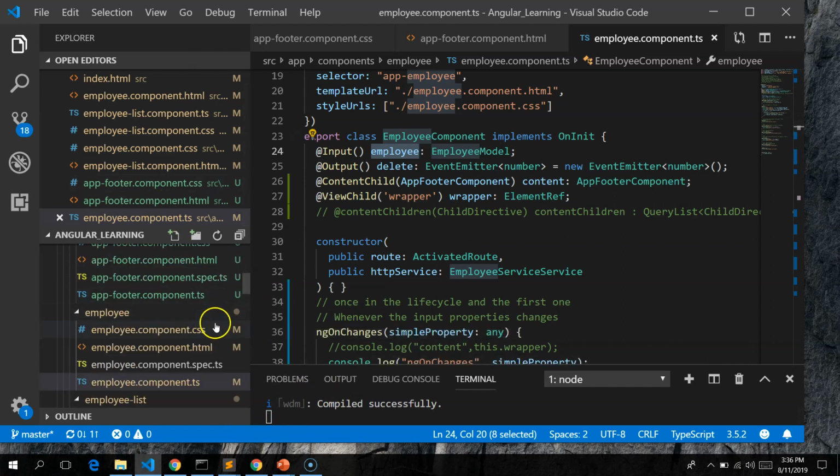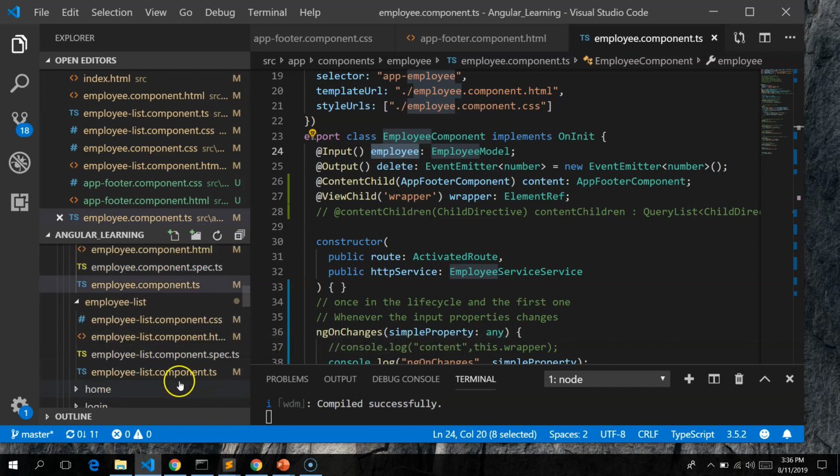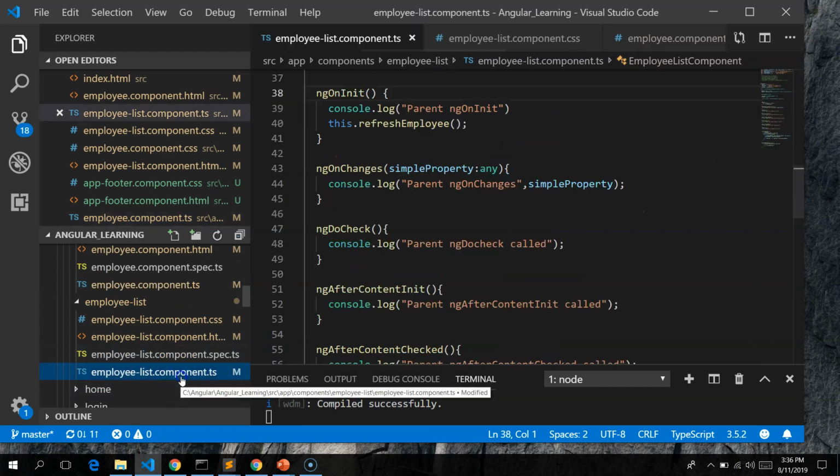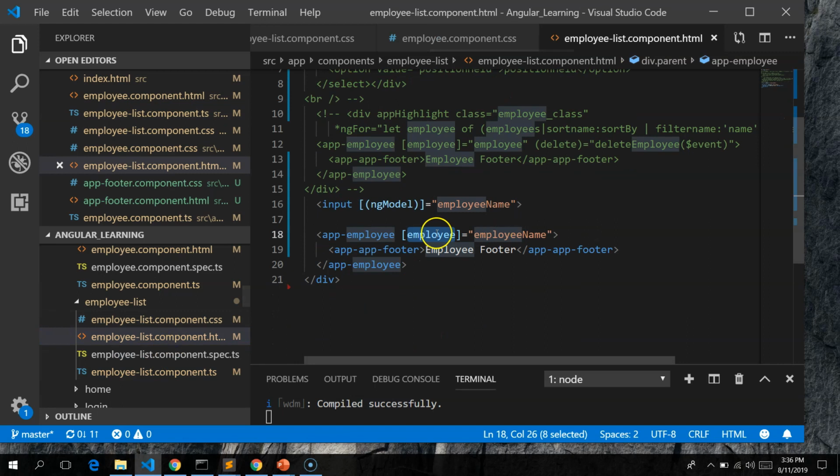What is content projection? From the parent, whatever you specify inside app-employee, which is the selector of the child, I want to make available in the child.